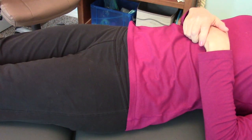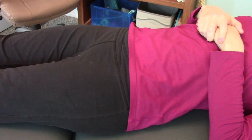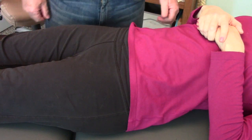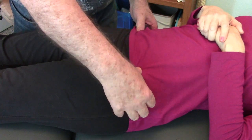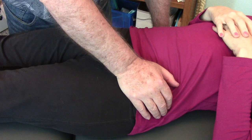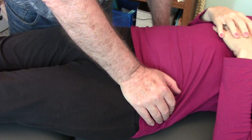So we treated Jennifer for a downslip, and we also mobilized the sacrum and then mobilized L3. And we've already tested you, so we know all this mobility is improved. I can take up the slack now. There's a little bit of movement there. I can take up the slack, and then I can spring it and it bounces back.